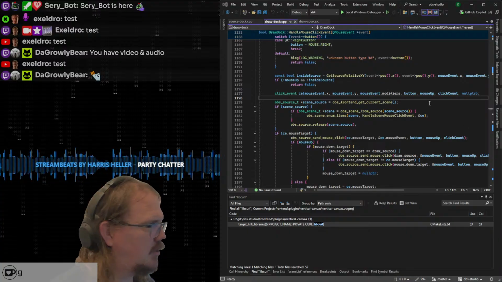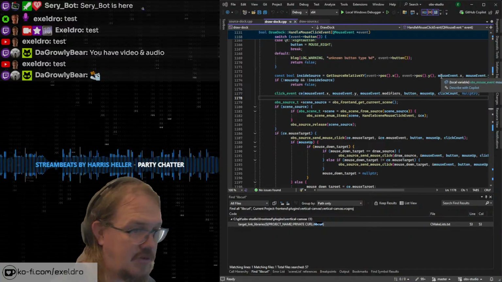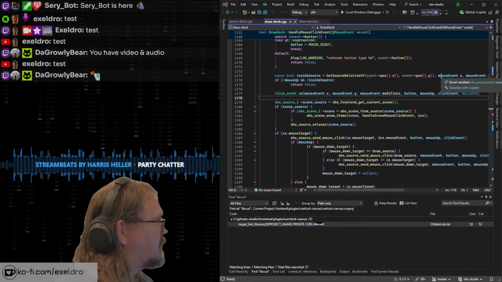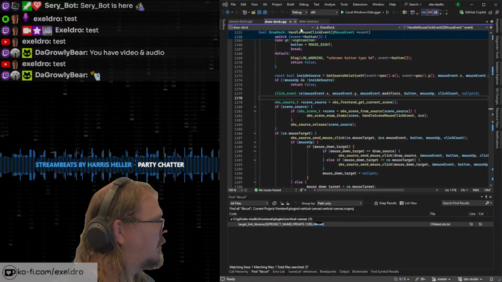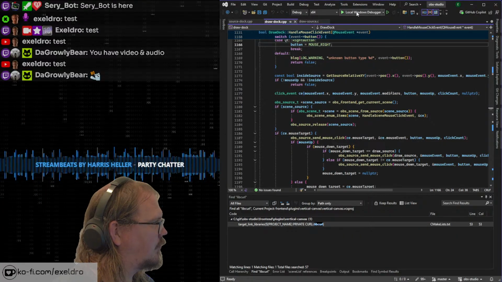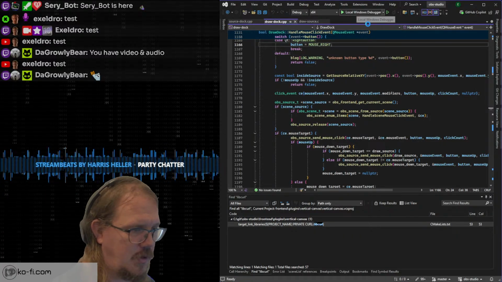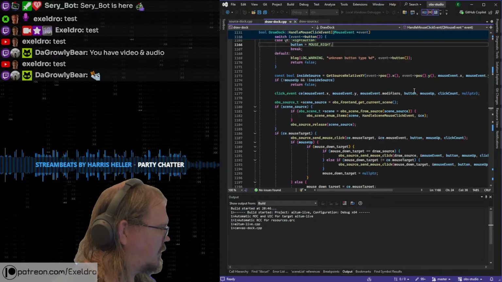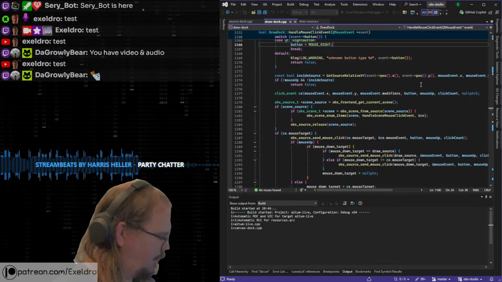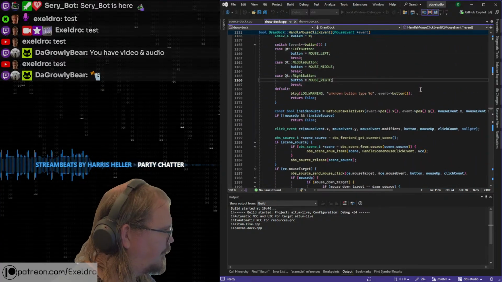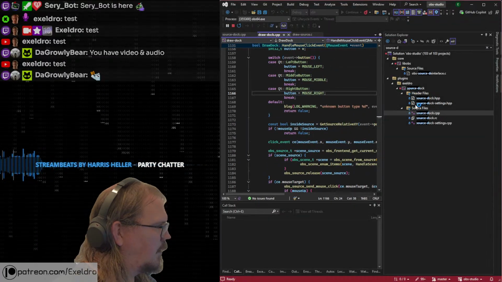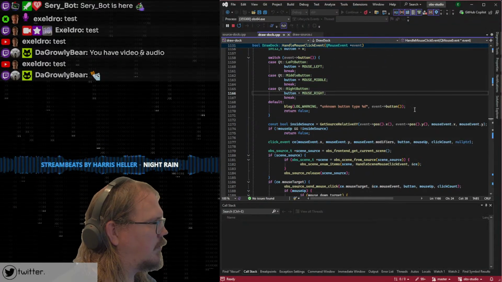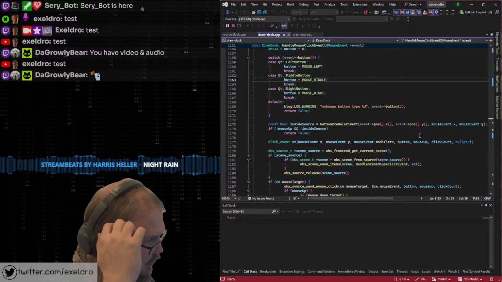Yes, so I was planning on doing some work on the Draw Doc plugin for OBS Studio. First, let's get it set up again. Don't need this one.